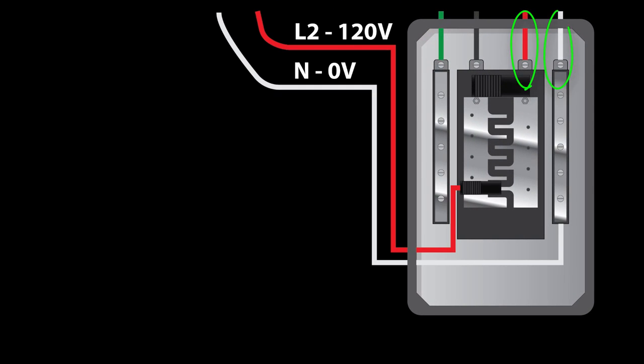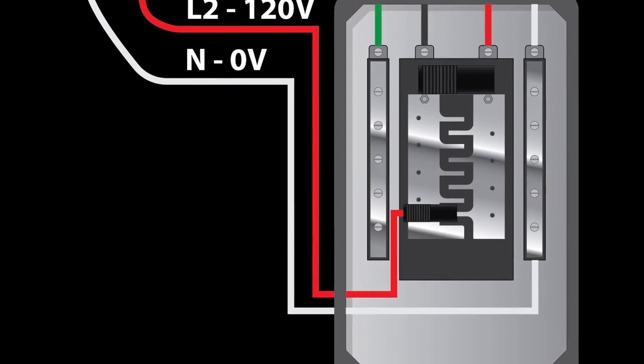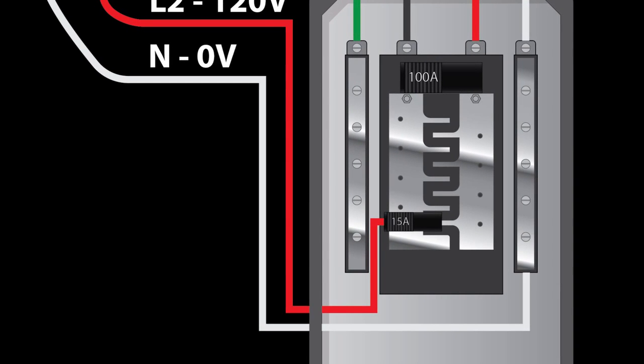Line 2 and the neutral conductors branch off bus bars inside the panel to begin the circuit. A bus bar is a metal plate conductor, often to which a circuit breaker is installed. A breaker is a kind of overcurrent protection mechanism, a device whose job is to open the circuit should the circuit current exceed the maximum rating.